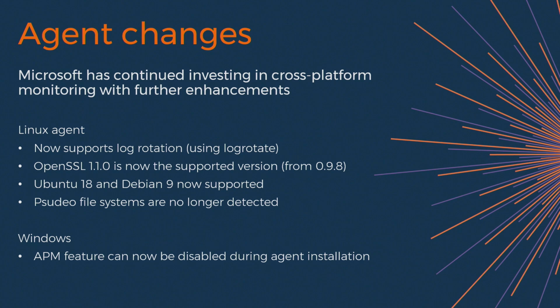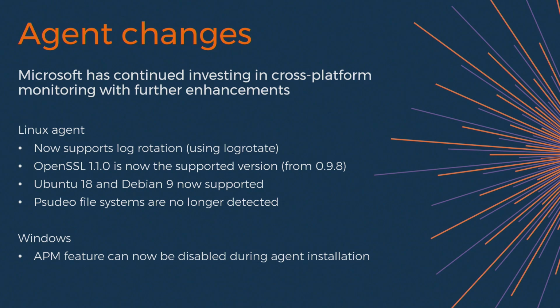Now, when you install SCOM agents, either via the Discovery Wizard, or if you do it by actually running the MSI or PowerShell cmdlets yourselves, there's an option now to turn off the APM monitoring, which you might do for a number of reasons. One is you're impacted by this particular fix, or two, honestly, that you're probably using other APM tools.